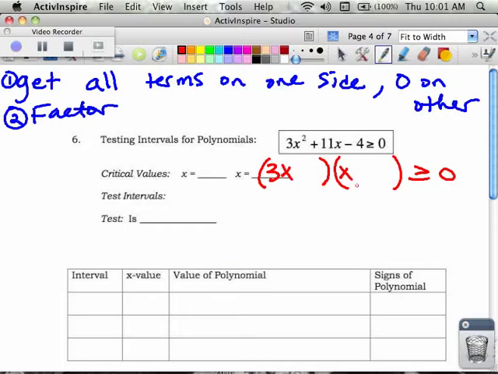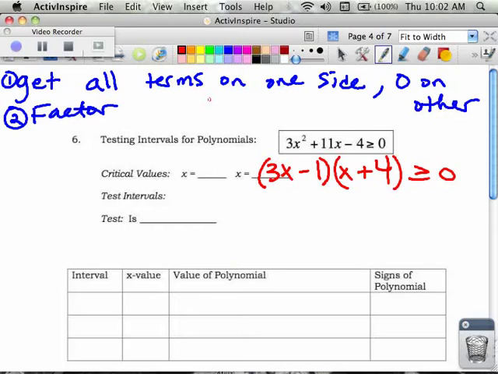And I notice that I have a 3 here, and 3 times 4 would be 12. So I need something kind of big to produce an 11. And then 1 times x would produce 1x. So I have 12 x's here, 1x here. I want 11 overall. So if I take positive 12 minus 1, that would produce 11 x's. And so the correct factorization is 3x minus 1 times x plus 4. And then that's going to be greater than or equal to 0. So that's the factorization.